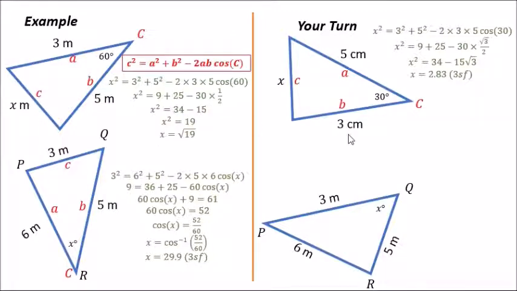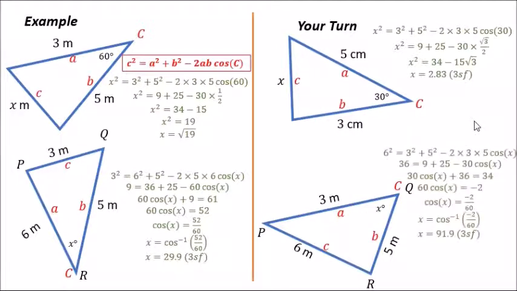For the next question, we have this angle we're interested in, so that's angle C. So side C is opposite, A and B are the other two sides. The only difference between this question and this one is that the angle has switched places to up here. Alright, so in this case we have this.